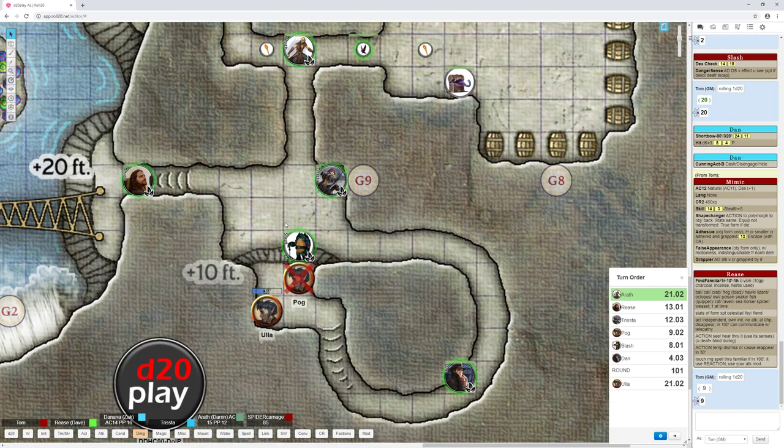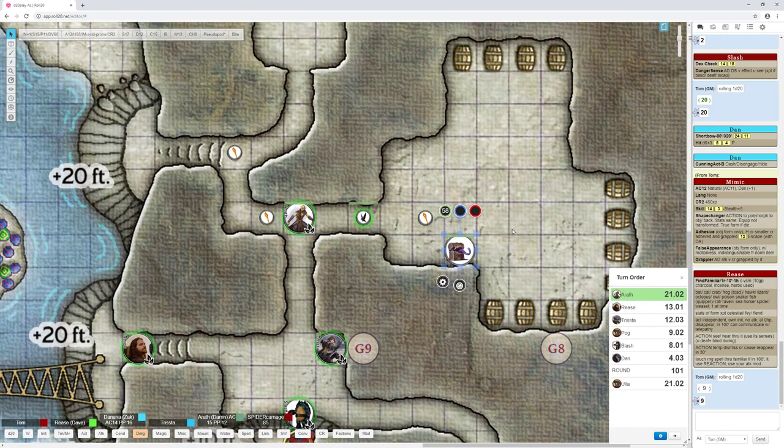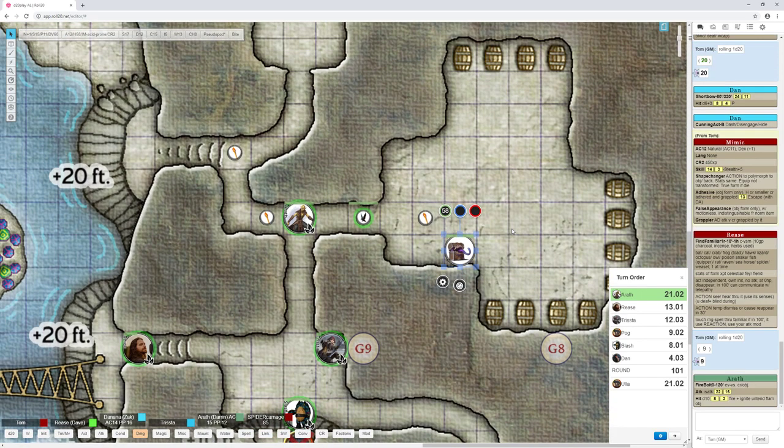I see the barrel moving towards me, and the gnomes seem to be no longer engaging in combat. They're trying to save each other's lives. Yeah, well, let's firebolt the barrel. All right. There we go. That's a hit. 8 points of fire damage.